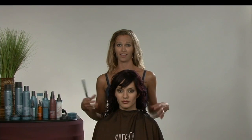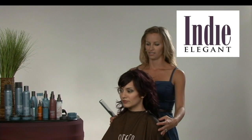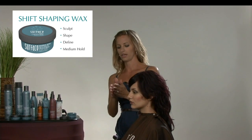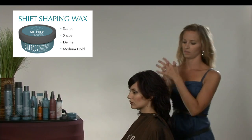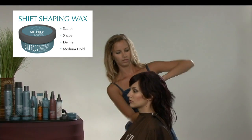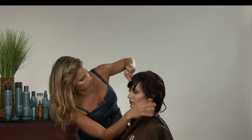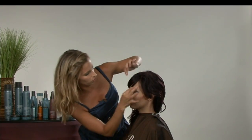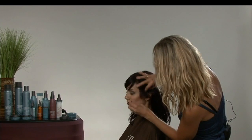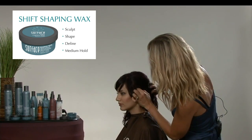We traveled from indie rock exposed to indie rock organic, and now we're moving into indie rock elegance. Where we're going to start is by working the Shift Shaping Wax into my hands. The flaxseed fibers are going to give me flexibility and control over the hair. So I'm just raking this through. We're looking for a real loose, soft fishtail braid. I'm going to also be encouraging the hair over. So we're really going to be making a feminine, elegant statement, but maintaining this raw edge.